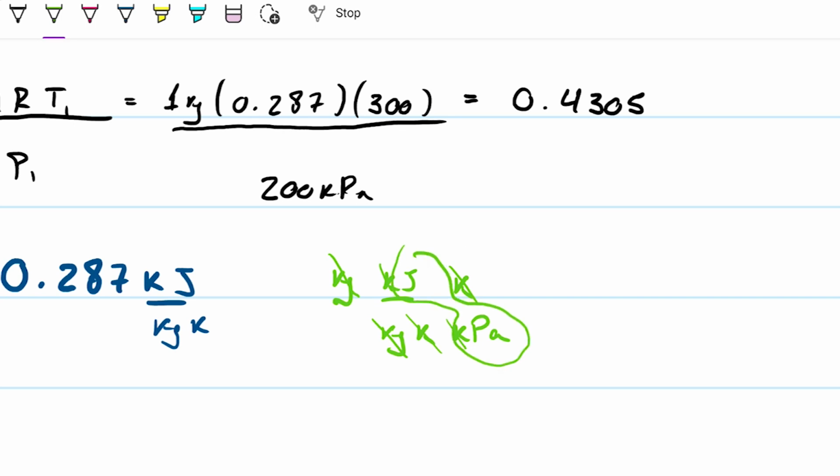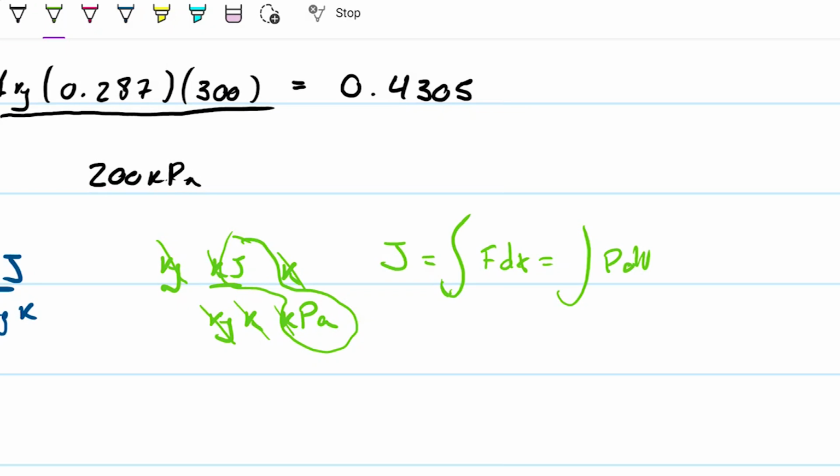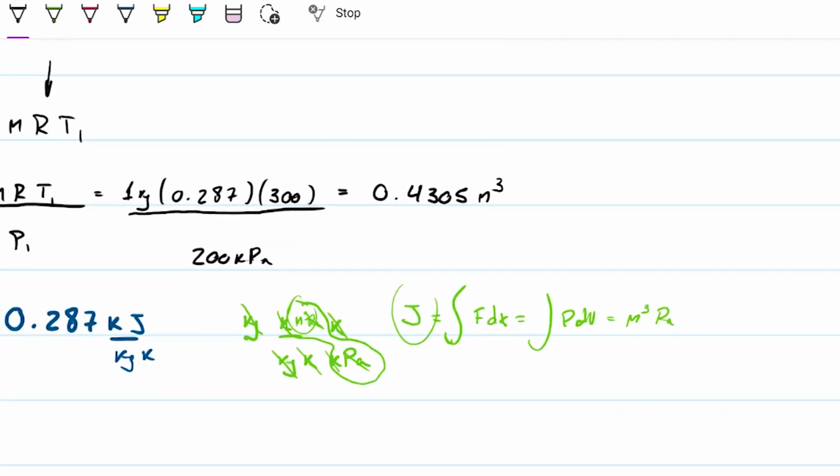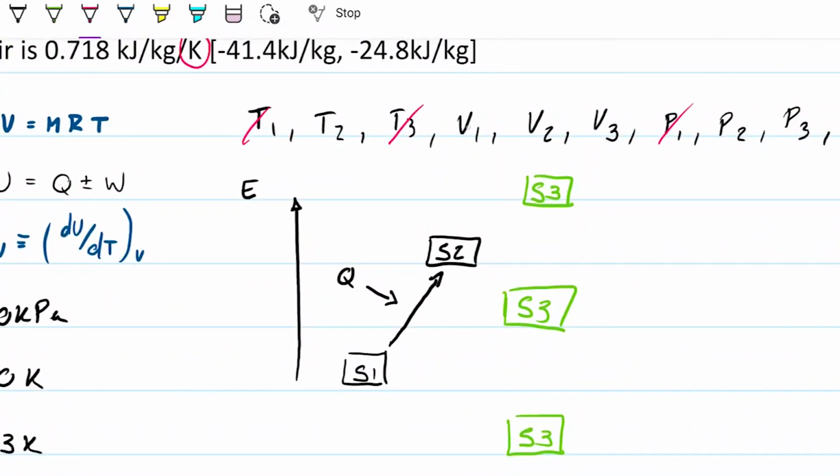Joules over pascals. So that's not going to help me. I need to convert this joule into something else, right? I know a joule is a unit of energy, and I know energy is defined as force over a distance, or pressure over a volume, which is actually equivalent. What I can do is transform a joule into a meter cubed times a pascal, pressure times volume. So therefore, this becomes meters cubed pascals, and then pascals and pascals cancel, leaving meters cubed, which is super convenient because we're looking for volume. All right, so we got the first one out of the way, which is this guy here.